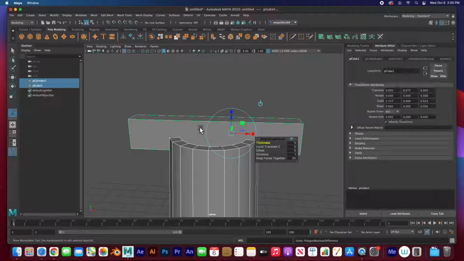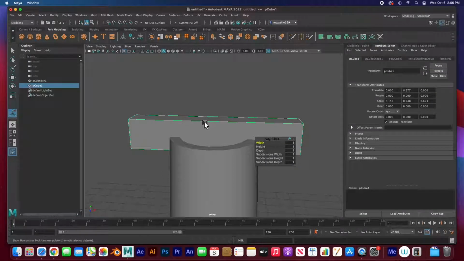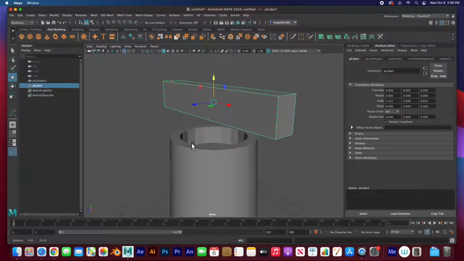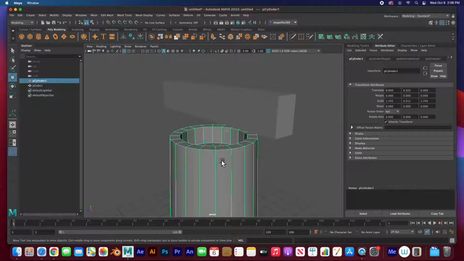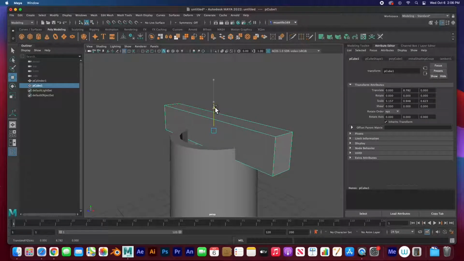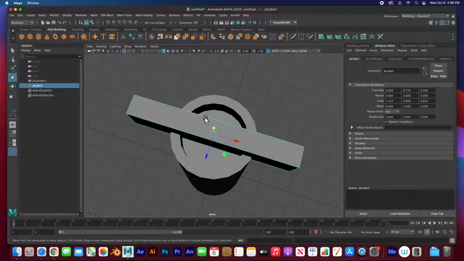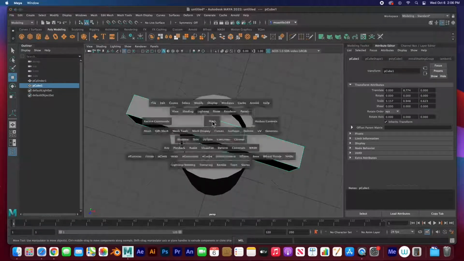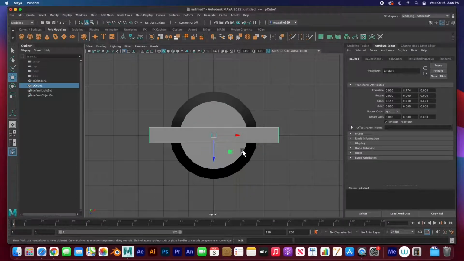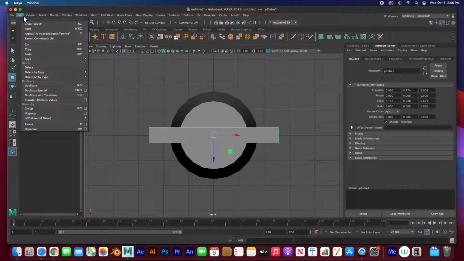I'm going to undo that, make sure that our castle, the cylinder, is back to the way it was. And the reason I want to go back is because I want to do multiple. So I am going to duplicate this around. I'm going to go to my top view. And I'm going to duplicate this. But instead of duplicating, rotating, rotating, duplicating this, I'm going to go up here to edit and duplicate special. I'm going to go to the options by clicking on the box here.